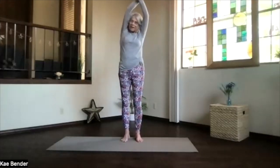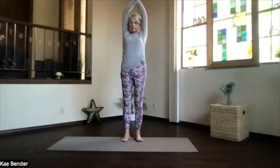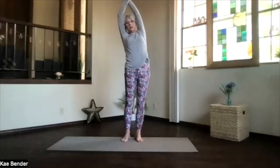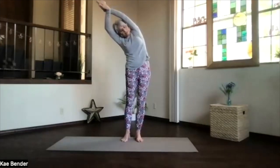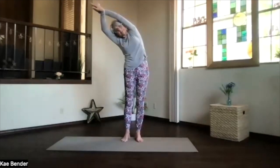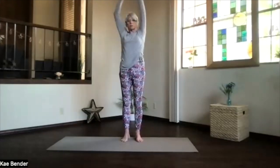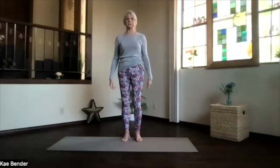And then inhale back up. Keep the shoulders down and switch the other hand to the front. And again, arms next to your ears. Stretch it out and lean, no twist, so don't lean forward. And go to the side. Foot down, hands and head reaching away, feeling that extension through the side. And again, coming up, release back into mountain pose. Just take a moment feeling the sides of your body more expanded.